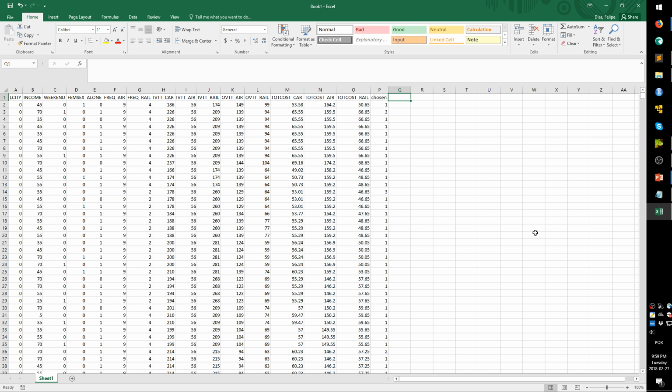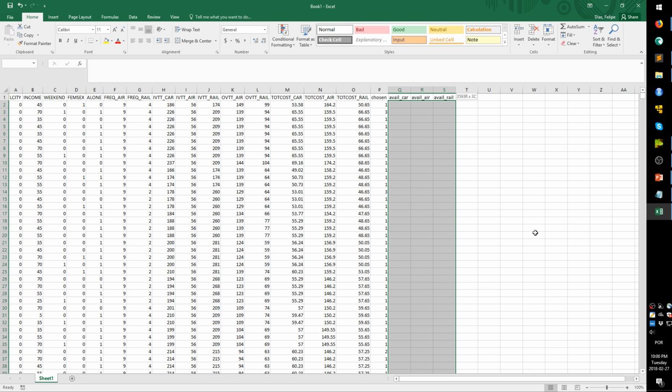In your data set, you're going to have to mess around with the data file. But suppose you had these columns: availability car, availability air, and availability rail, because those are the three alternatives that this data set uses.